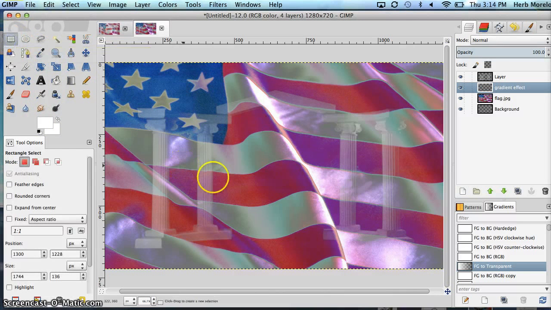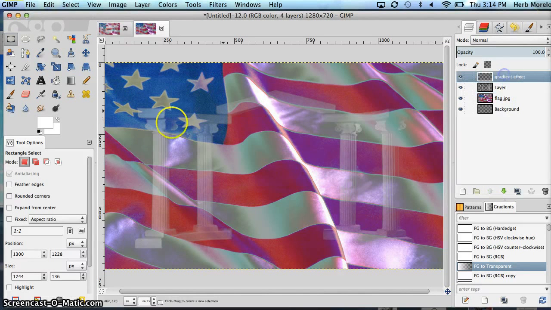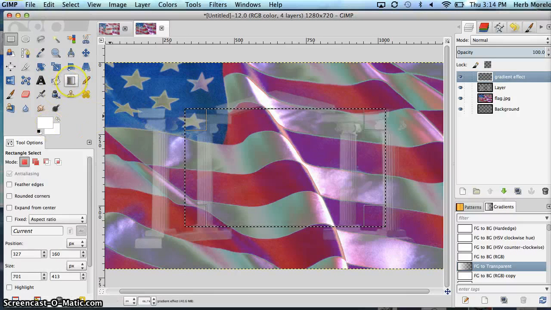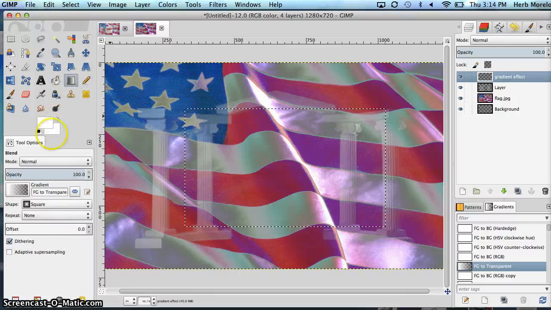I first made a selection in the gradient effect layer, like this. Then I chose the blend tool, and your tool options may be on this side of your screen. Be careful with that.